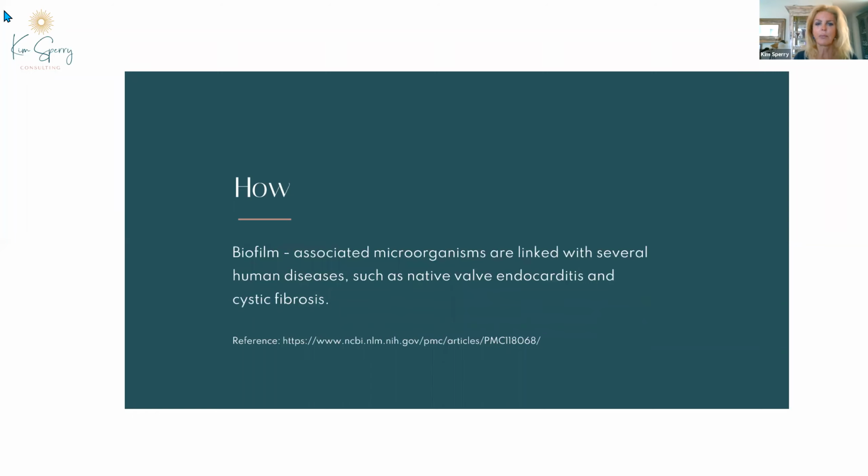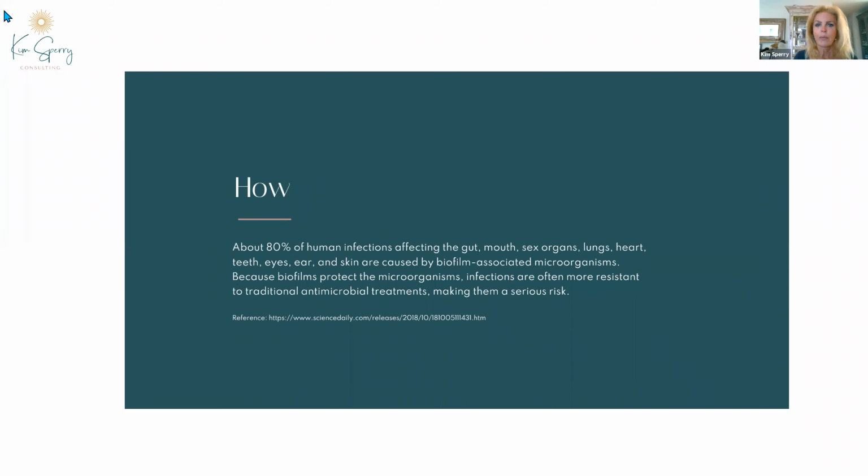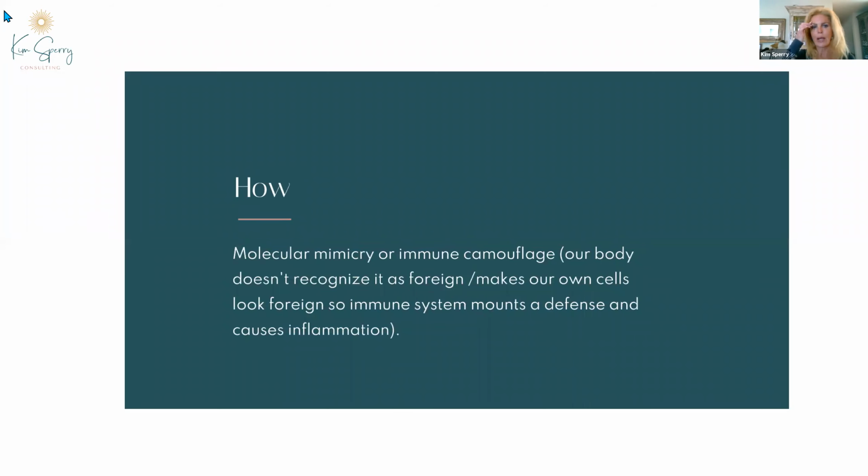Biofilm-associated microorganisms are linked with several human diseases, such as native valve endocarditis and cystic fibrosis. That was new to me regarding cystic fibrosis. And about 80% of human infections affecting the gut, mouth, sex organs, lungs, heart, teeth, eyes, ear, and skin are caused by biofilm-associated microorganisms. Because they're protecting the microorganisms, infections are more resistant to traditional antimicrobial treatments, making them a serious risk.